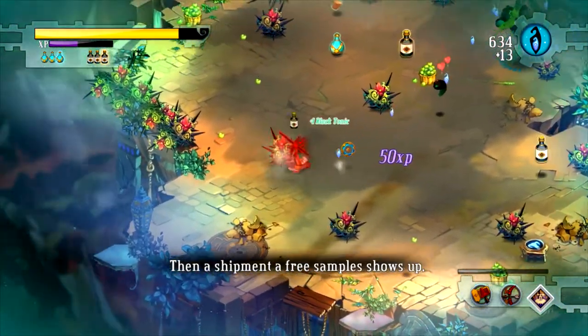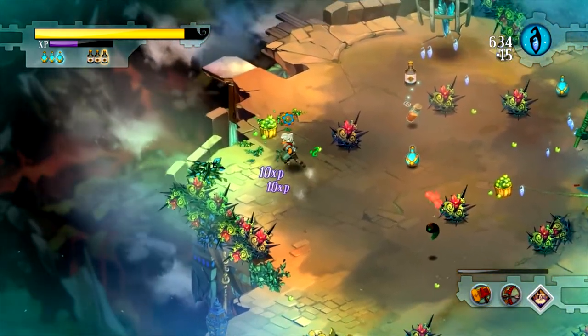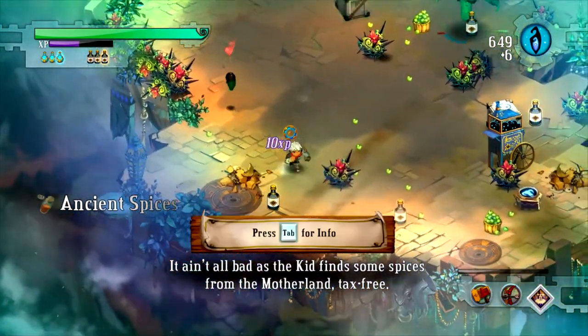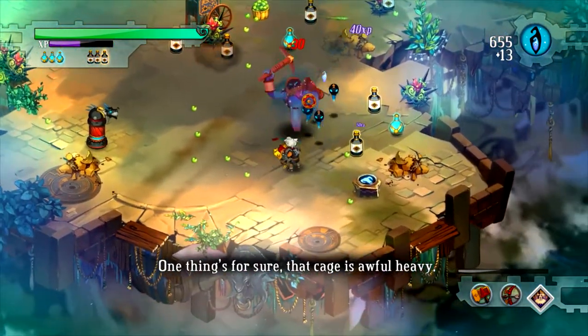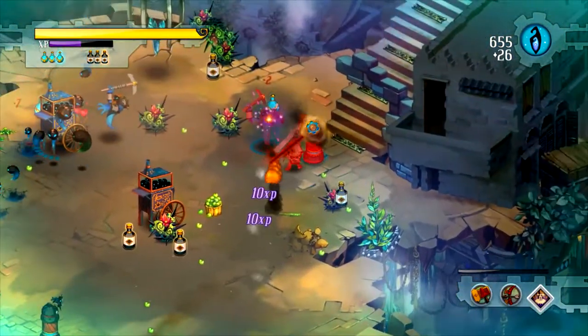Free samples shows up. Ow! I just rolled into two. Ooh, and apples. Oh gosh. It ain't all bad. Sometimes a kid finds some spices from another land. Found some spices. One thing's for sure, that cage is awful heavy. What's lifting the cage though? What's the thing lifting it?